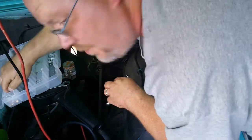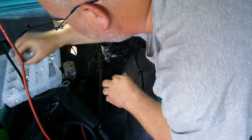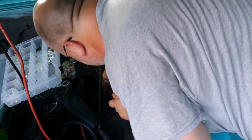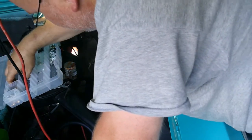Alright, so we got that off. Now in the distribution block, you're going to want to put one of these brass plugs where the rear brake line used to go. Alright. Now, the brake line to the back, I'm going to just put one of these couplers, this one right here, on.